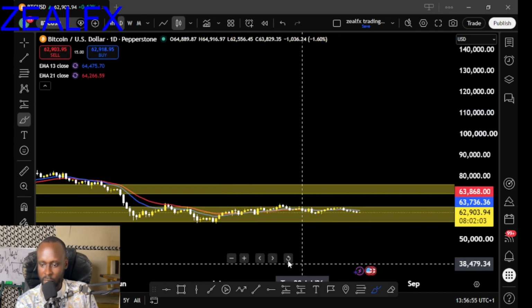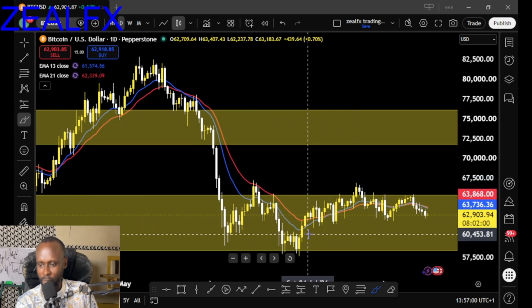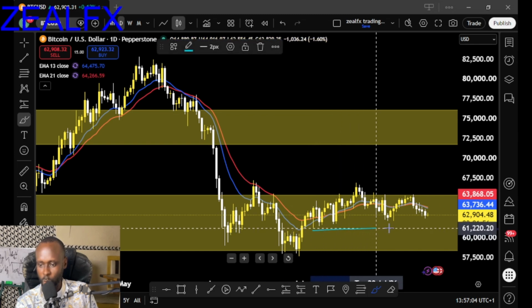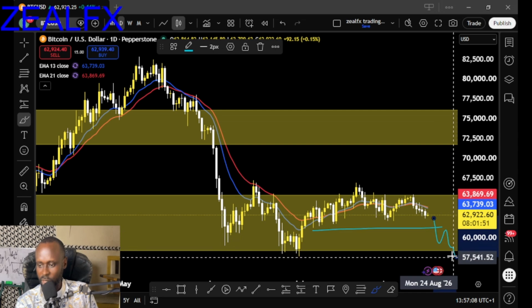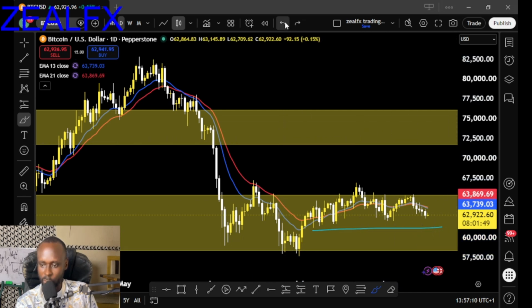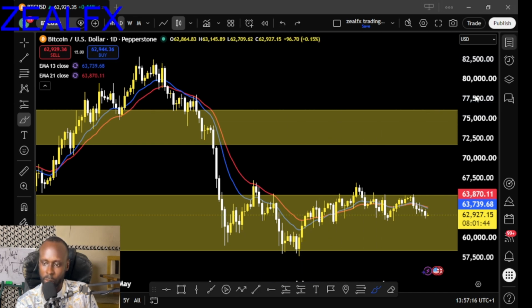So on the daily time frame, we can clearly see that price is about to shift its direction to the downside. So we need price to break below this level, then wait for a retest for us to join the sells on BTC to the downside, because our scenario for BTC remains bearish, guys. But we need price to clear the support level to start looking for a possible selling opportunity on the BTC USD.